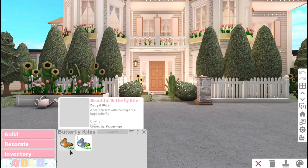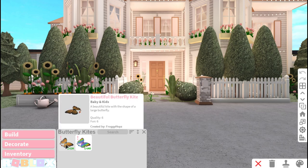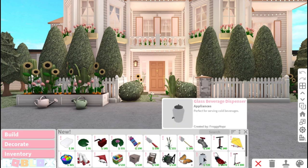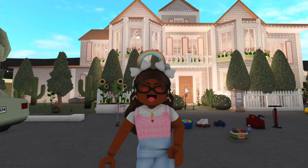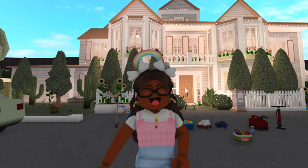Butterfly kites. So we have the beautiful butterfly kite and the rainbow butterfly kite. Then there's the beverage dispenser and some more things that we already saw. So I'm gonna go ahead and place these items down and then we're gonna go and check them out. Okay guys, so I'm out of build mode and we're gonna check out these items.